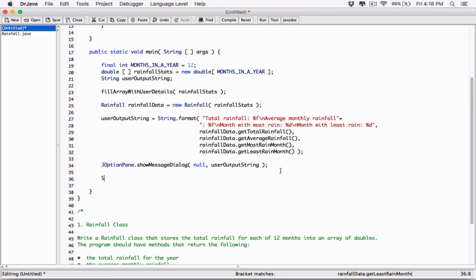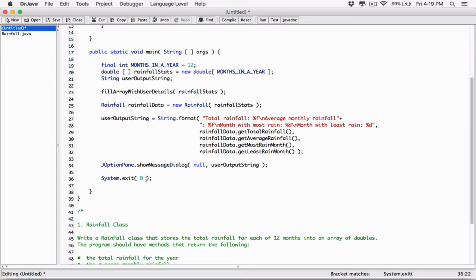And lastly, when you're done, anytime you use the JOptionPane, you have to call the System dot exit, okay, and pass in 0. And that's because anytime you use the JOptionPane, an extra task is created, and basically that's called a thread, okay, and a thread is started, and this System.exit will basically terminate that thread. Passing it 0, this 0 is going to be returned to the operating system. And when the operating system gets a number 0, it's an indication to the operating system that this program runs successfully.